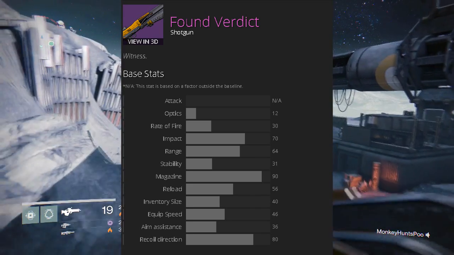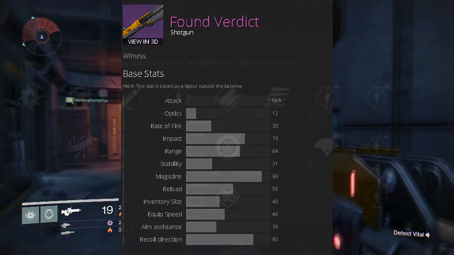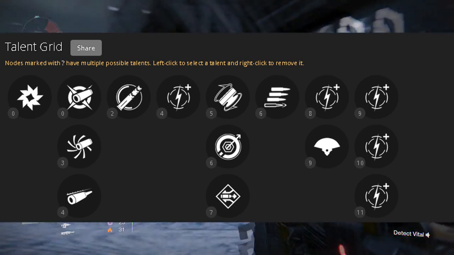Up next is the shotgun titled Found Verdict. This shotgun has arc damage. Now what is badass about this shotgun and makes it extremely unfair is it can be fired in full auto mode just like the scout rifle. Now you guys know how OP the shotguns are in PvP right now.